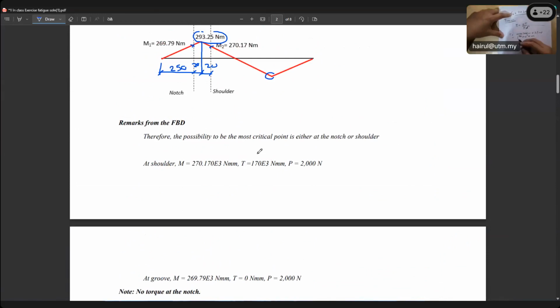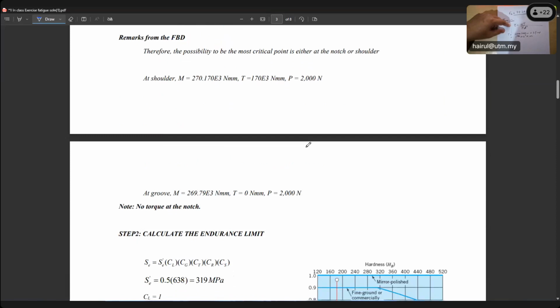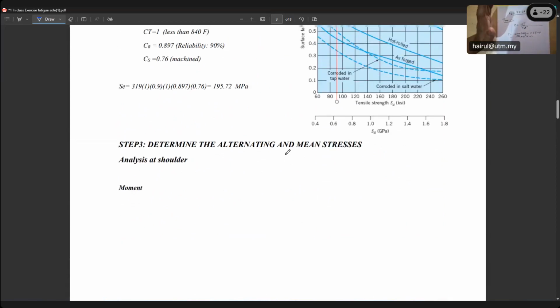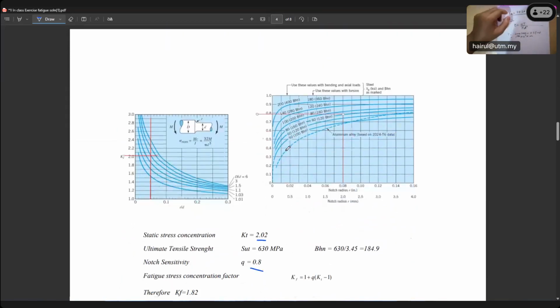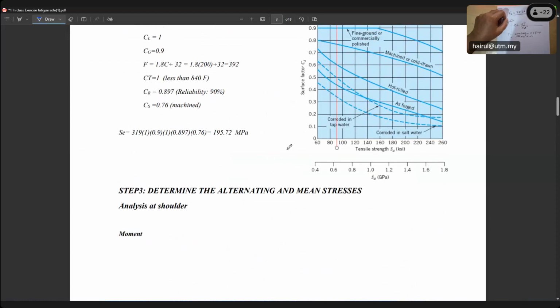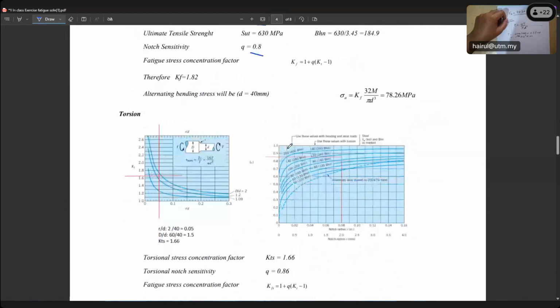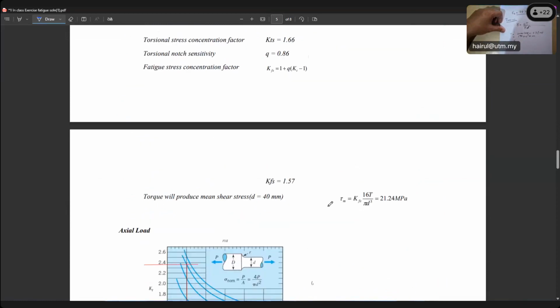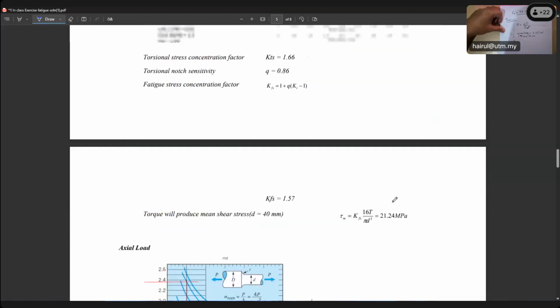So we already have the torque, and for the torsional stress we put the value there. This torsional stress is at the shoulder, which is to the right of pulley A, right? Just now was bending moment, now torsional stress. So the pure torsional stress here, you already calculated, we have the value there.